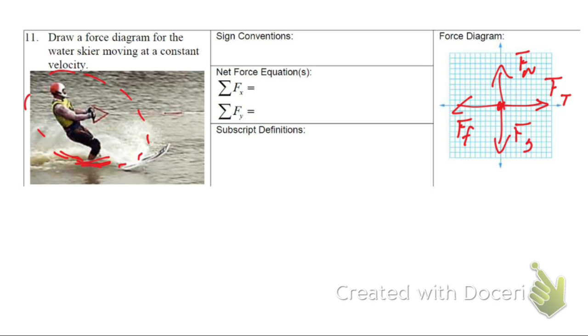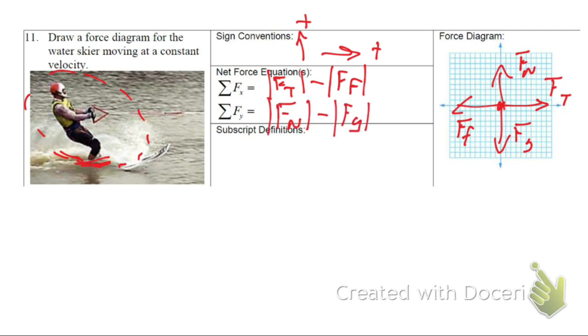And so these forces will all balance out in the x dimension, and we'll say this is positive. It makes more sense to make the right positive, because that's the way it's actually going. So we'll have the force of the tension minus the force of friction, and then in the y dimension we'll have the force of normal going upward minus the force of gravity. And there we go. If it's constant speed, constant velocity, that means this is equal to this, and that is equal to that. So we know that they both are going to sum to 0.